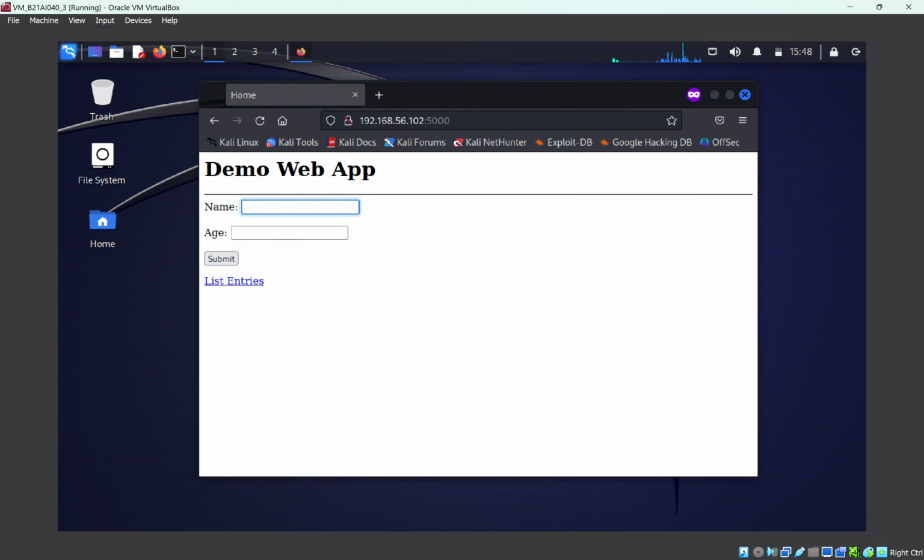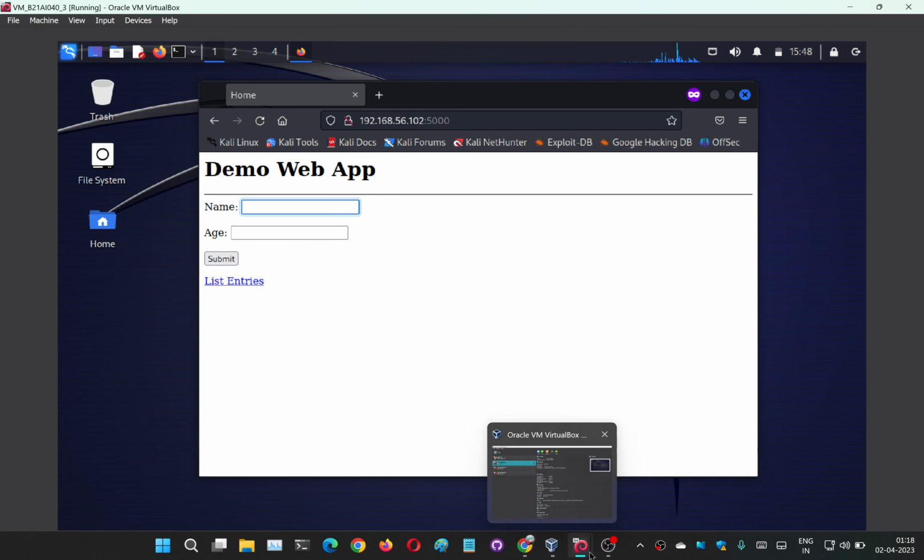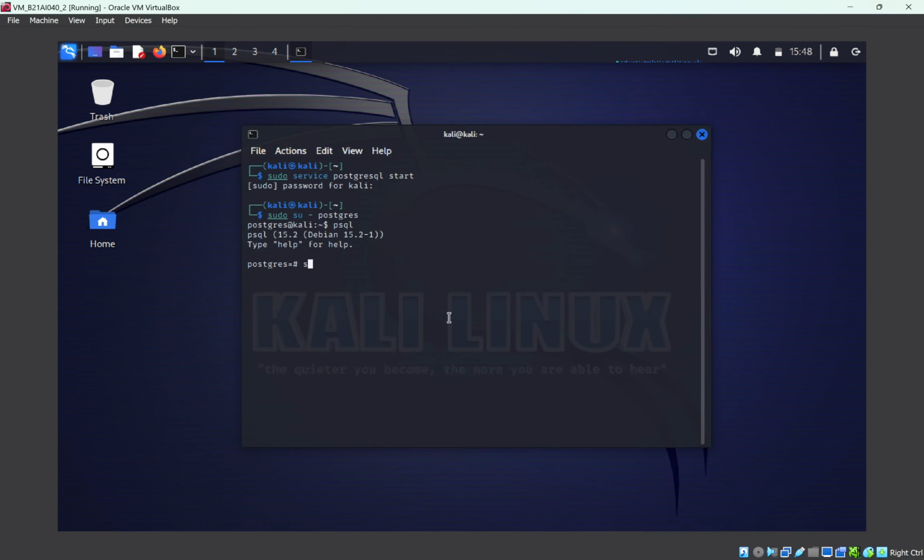First I need to show you the database. The database name is my database, and we can first view the database.